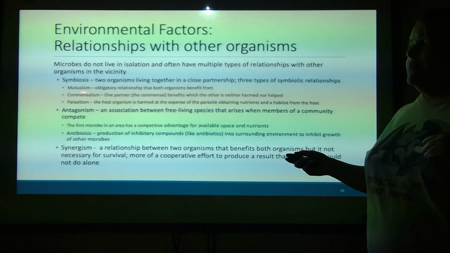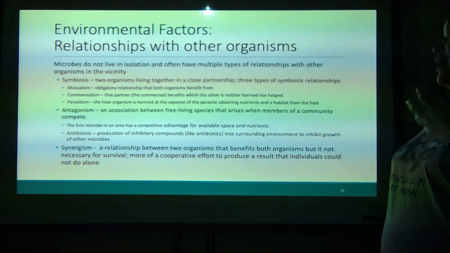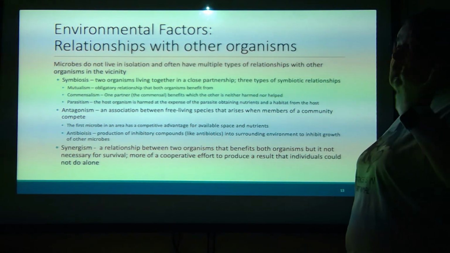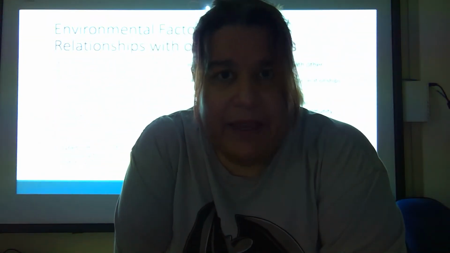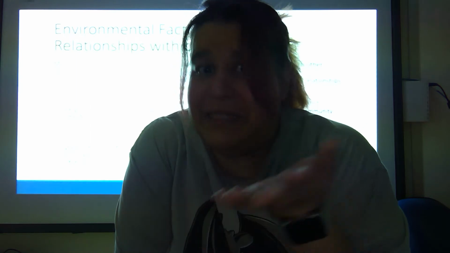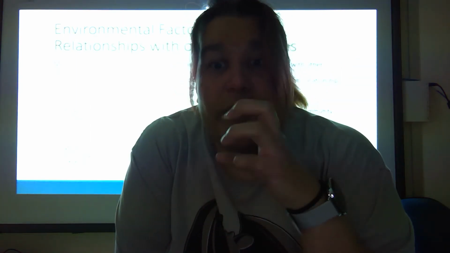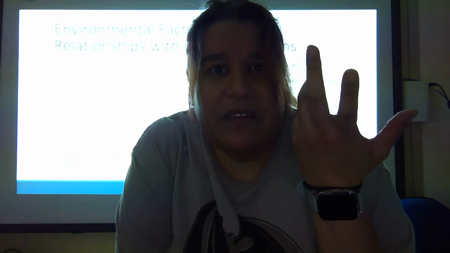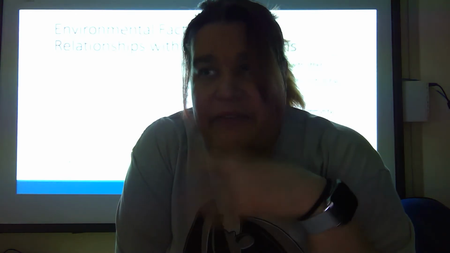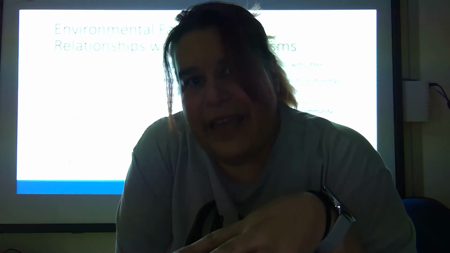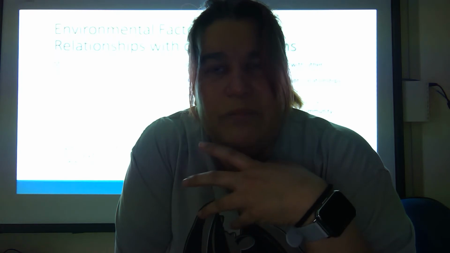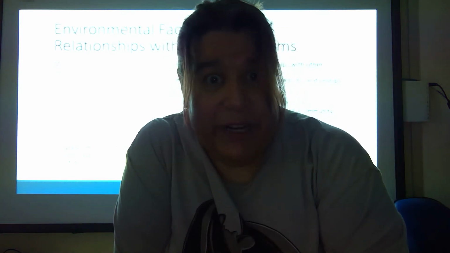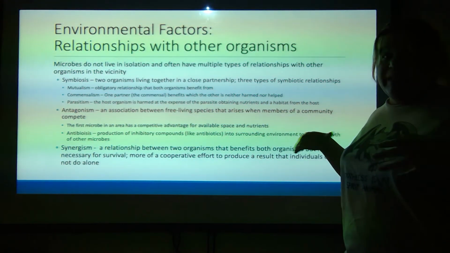Okay? Now, commensalism. One partner, the commensal, benefits, while the other is neither harmed nor helped. The best way I can think to describe it is cattle egrets. These are the white birds that you see around cattle. Cattle have flies around them all the time, right? Especially when they're in herds. So there are a lot of flies around. Cattle egrets benefit from being around the cows in the fact that they eat the flies, but the cows don't care about the flies. And the flies aren't hurting the cows. But the egret doesn't hurt the cow either. And the cow isn't really getting a huge benefit from it. So, because they're not getting benefit, the cattle egret is, this would be more commensalism. Okay, it would be a good example of that.